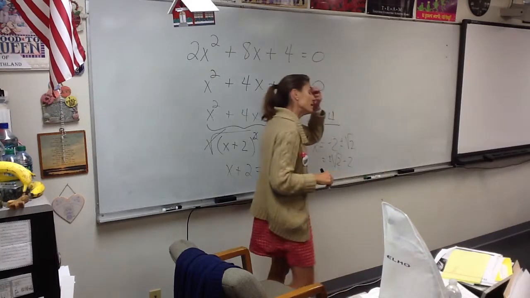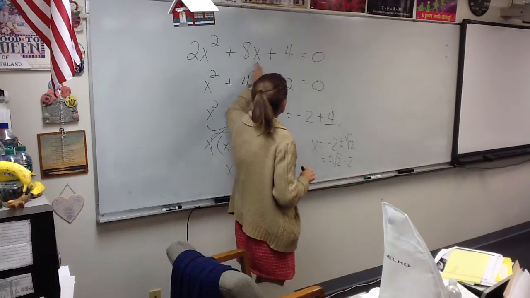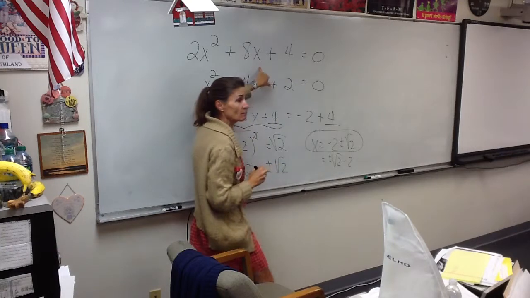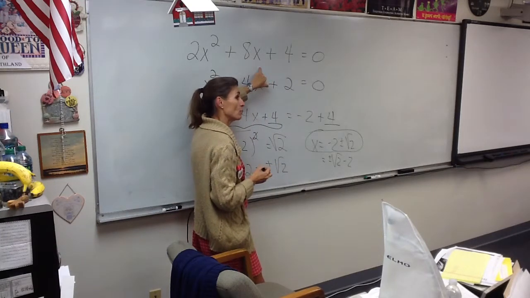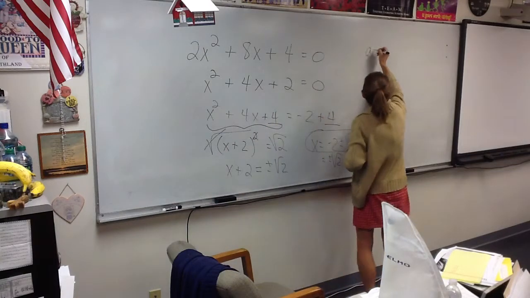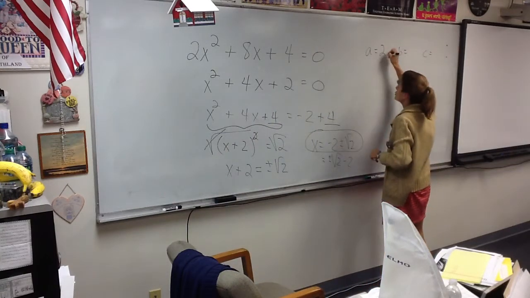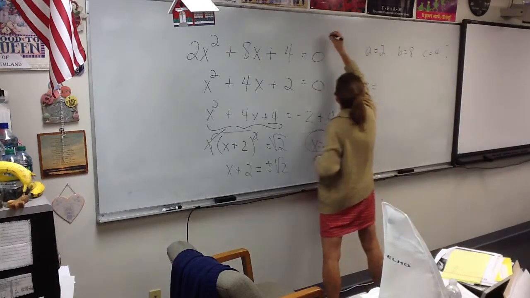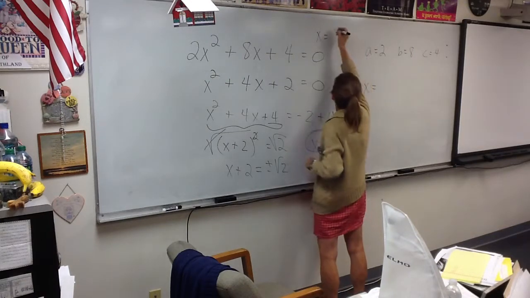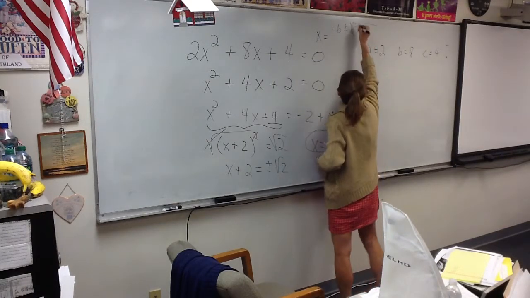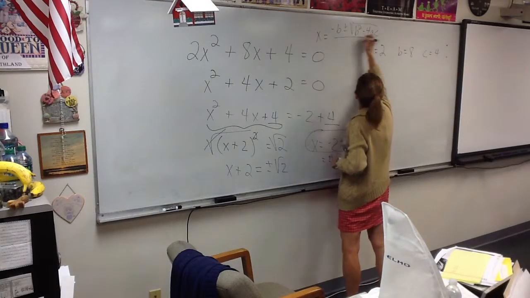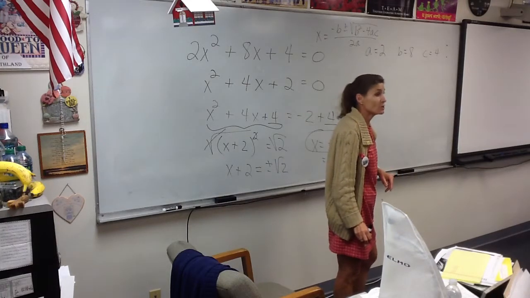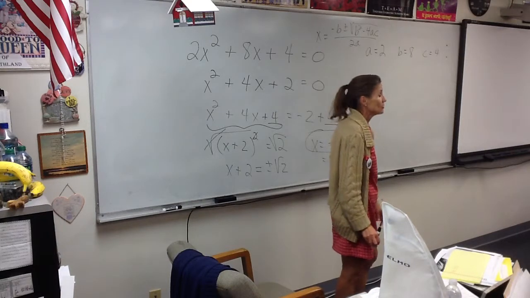All right, let's just for practice do this problem with the quadratic formula, just so you can see the answers work out to be the same. Quadratic formula now. What's A? 2. A is 2, B is 8, C is 4. So x equals, now I like to write the formula down. What's my formula? -b plus or minus square root of b squared minus 4ac, all over 2a. Now, tomorrow on the quiz, that will not be a group effort. You will need to know that. So if you have not yet learned that, you need to get it learned.